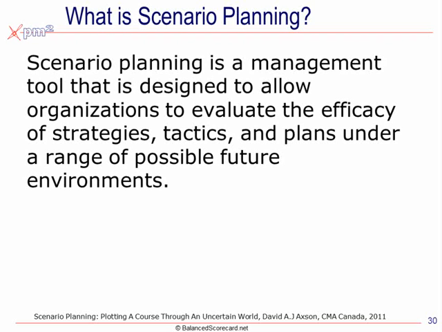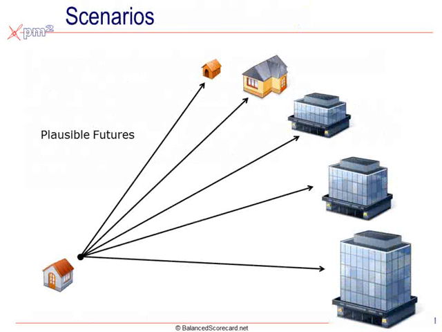When we are doing forecasting, we actually take a look at the most probable future and we forecast around that. With scenario planning, we're going to take a look at a selection of plausible futures. We're going to, for a moment, not worry about the probability of any of them. And in these various scenarios, we can begin understanding the dynamics.